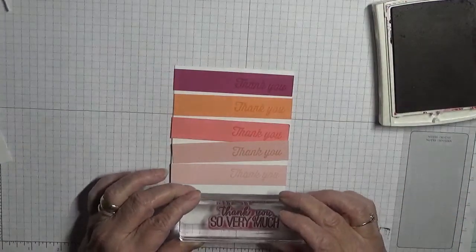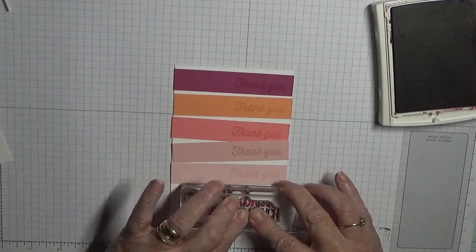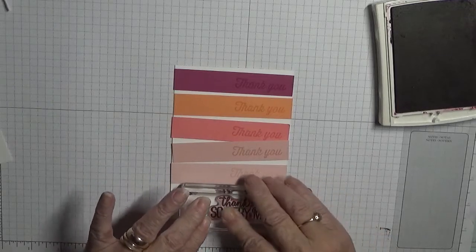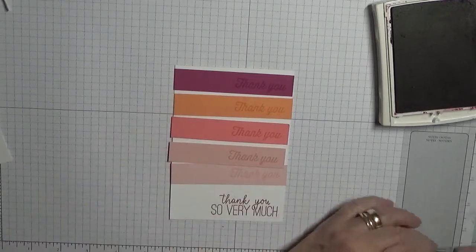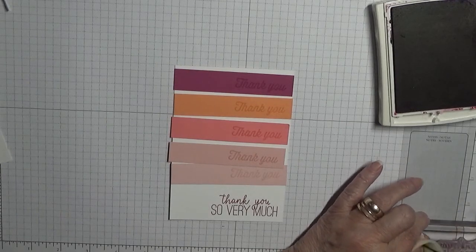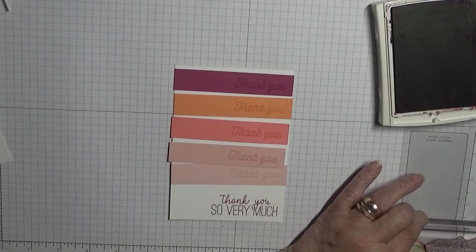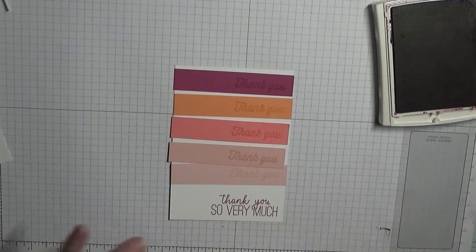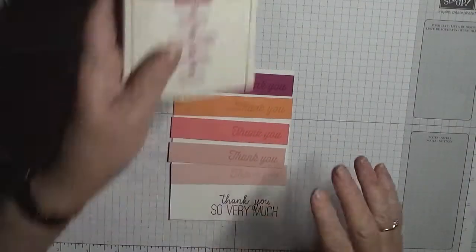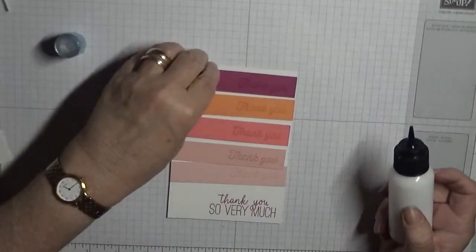So we're going to stamp that down here. Nice. So my Butterfly Gala one's stained. I'll have to try again on that. The way she bleaches her stamps. Right, let's glue these down.